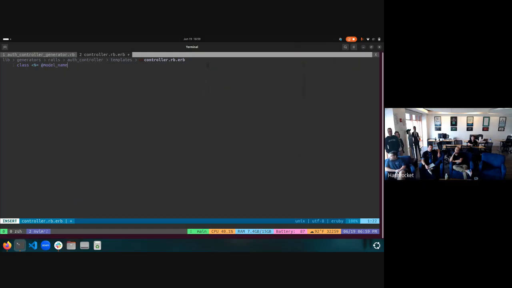I want to analyze it. Controller, inherit from application controller. And since we're doing auth, I'm going to use Devise, a before_action, authenticate_user. What it is.